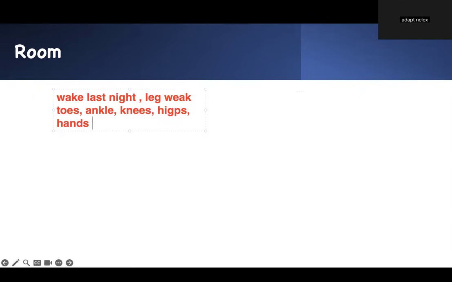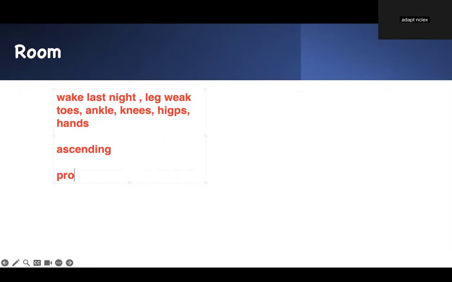Then you move to the next room. You said, well, I'm on a roll. Let me just take care of this patient. But this patient, you went to the room and this story did not make sense. He said, I woke up last night, my leg is weak. And where does it start? It starts from my toes, then went to my ankles, then to the knees, then to my hips, now my hands, everywhere is weak. It looked like it's ascending on me, even though I have not done anything.